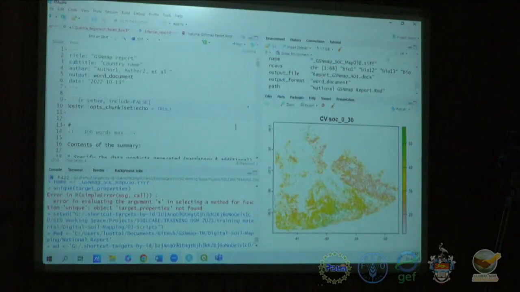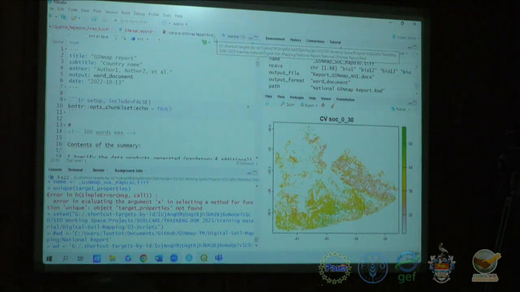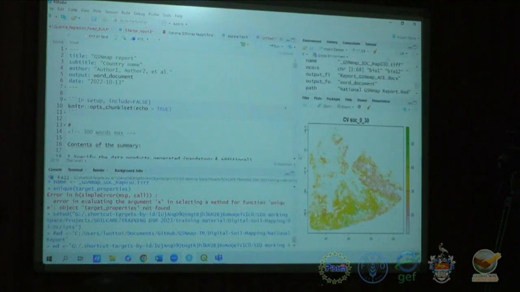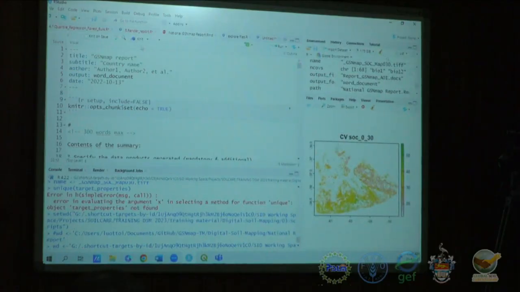We open this file. You can see that this has a different extension. It is RMD. RMD are Markdown files. In an R Markdown file, you will see this icon here. It says knitr.